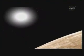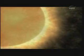This is a 1/10 model of the Messenger spacecraft. The regular spacecraft's about as big as a small car. The Messenger spacecraft's flying almost as close to the Sun as anything that's flown before. It's 2/3 closer to the Sun than we are here at the Earth. When you're at Mercury, you feel the Sun about 11 times hotter than you would here at the Earth. So just to give you a feeling of being out on the beach, you'd be 11 times hotter than that.